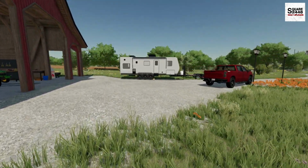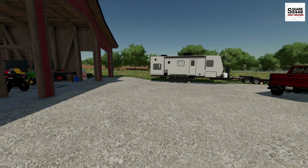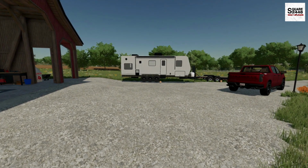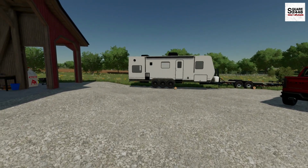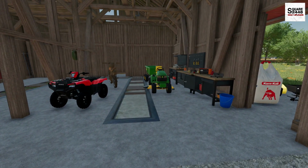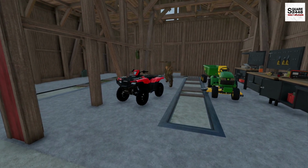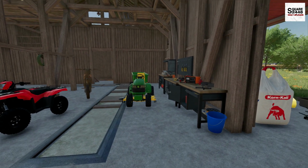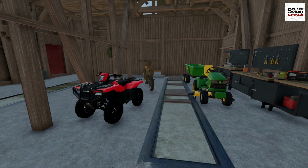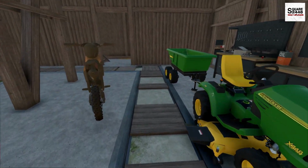But the very first thing, guys, we really need to get done is some organization. Last week, we picked up that toy hauler, and although it is great to look at, I really want it to be out of the weather, especially with snow on the way in the next month or two. I definitely want it inside the barn. So what I'm thinking is we should be able to fit the toy hauler here, and then we could also have our toys alongside here. If we bring the toys over here, we can still get access to the toolbox, things like that, and I think we should be able to fit it all. So I'm going to set up the camera and tripod, play a little bit of musical chairs, moving things around.